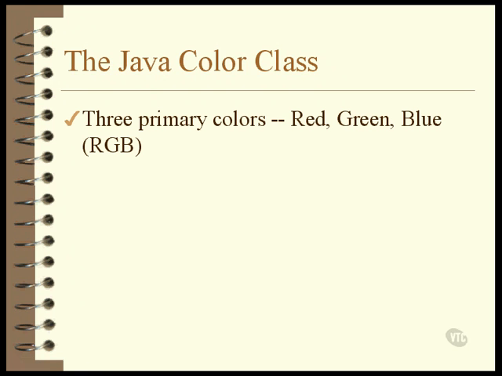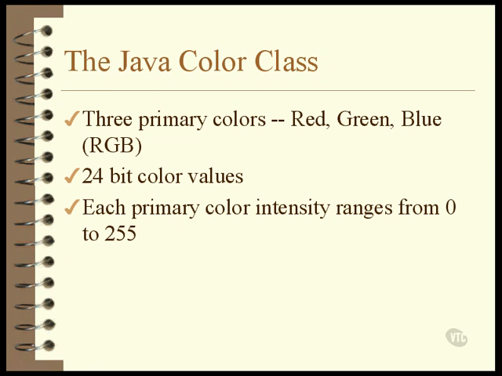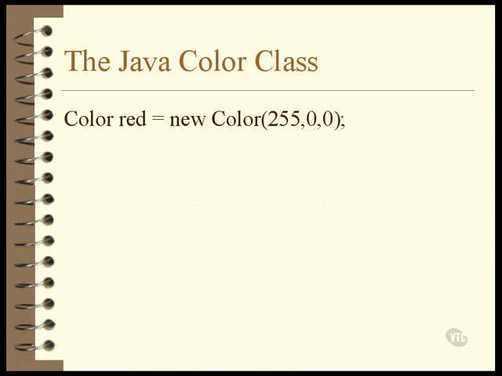Java uses a color system based on varying the intensity of the three primary colors, red, green, and blue. This is sometimes called the RGB system. Each color is stored as a 24-bit value, with each of the primary colors taking 8 bits. With each color value being stored as 8 bits, each primary color can be in the value range 0 to 255. A value of 0 means no color, and a value of 255 means the color is at its maximum intensity. The constructor of the color class requires that all three colors be specified.